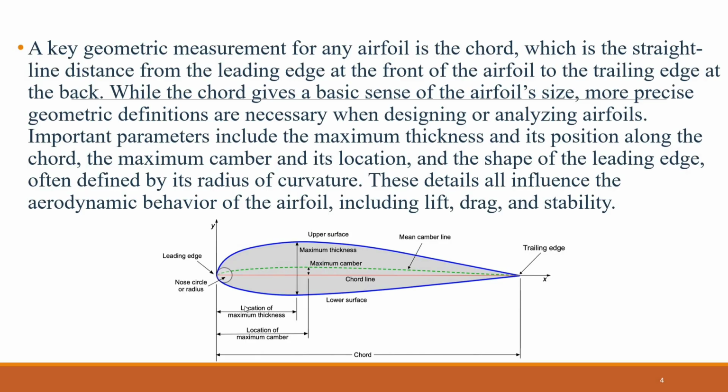The leading edge shape, often described by the nose radius, is particularly important because it strongly affects how the airflow attaches to the airfoil, influencing lift generation and stall behavior. Other key geometric parameters are expressed as ratios relative to the chord, such as the maximum thickness to chord ratio and the maximum camber ratio. The positions of these maximum values along the chord are equally important, as they can significantly influence aerodynamic performance.